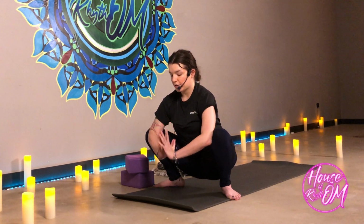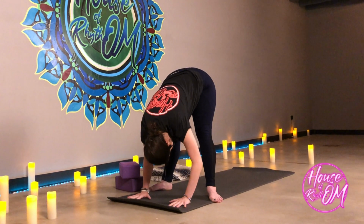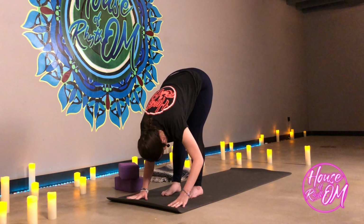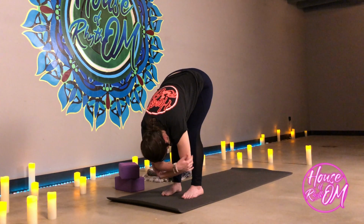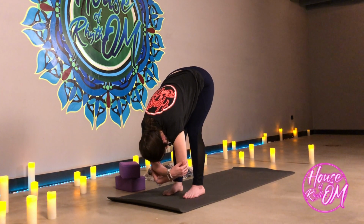And as you exhale, slowly lower the hands back down if they weren't already. And then you're going to lift the hips up, coming to a fold, and then go ahead and walk the feet under the hips. Let the crown of your head hang heavy. Bend your knees as much as you need to. Maybe clasp opposite elbows. Whatever feels good. Release any tension from your low back.